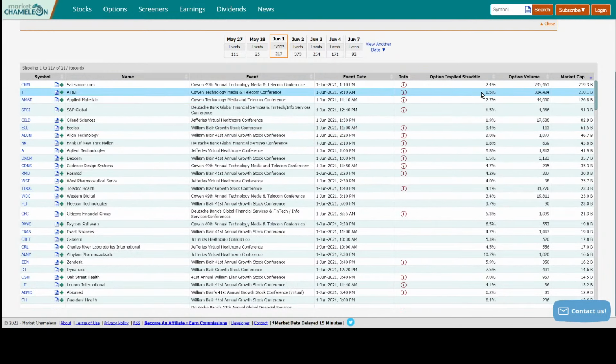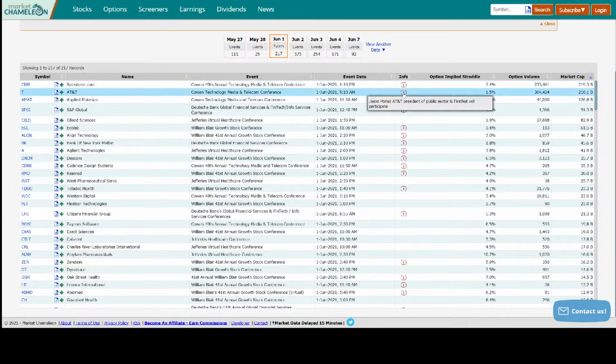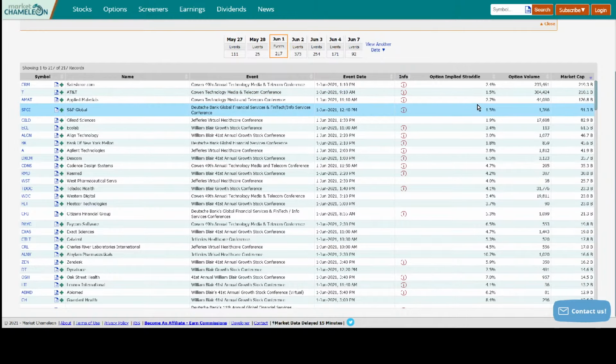Let's go by the big market caps. So for instance, you want to know what's going on with Salesforce, you can see the president and CPO is going to speak at this telecom conference. AT&T's president is going to speak at the telecom conference too. So this is a way you can find out, hey, I'm in this ticker for this week. Let me go look and see if they have an event this week. This is free. This is not through me. This is just a site I found that's really cool.